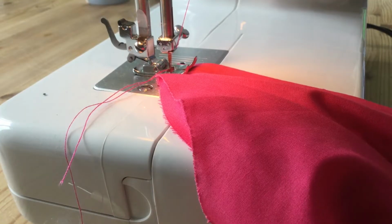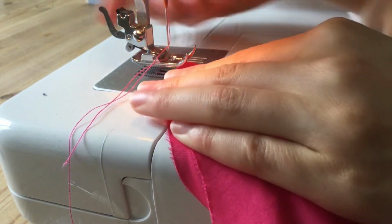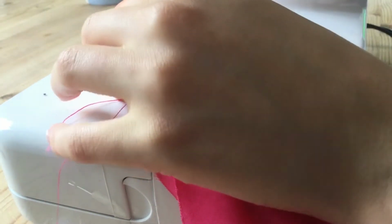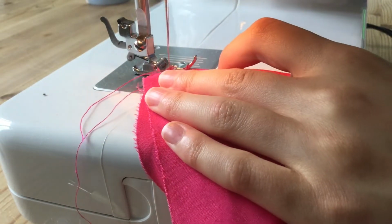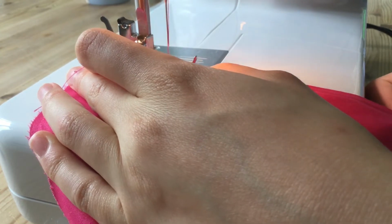Now we're going to sew the sides of the skirt together. In my case there's only one side to sew together, but if you're doing a full circle skirt you're obviously going to need to have 2 seams, inserting the pockets in the side seams as we go.